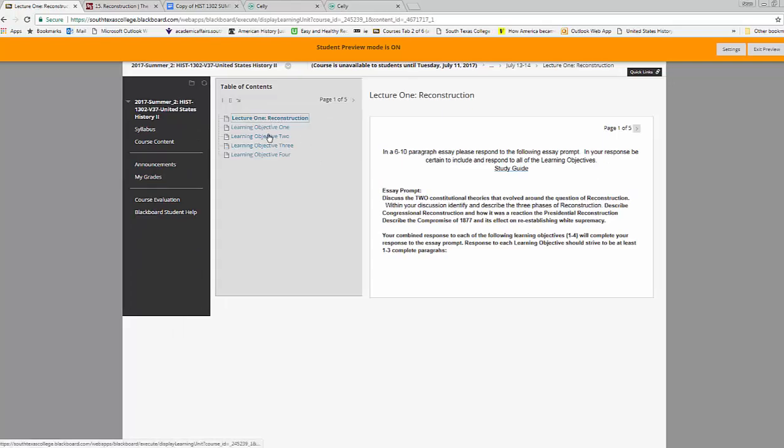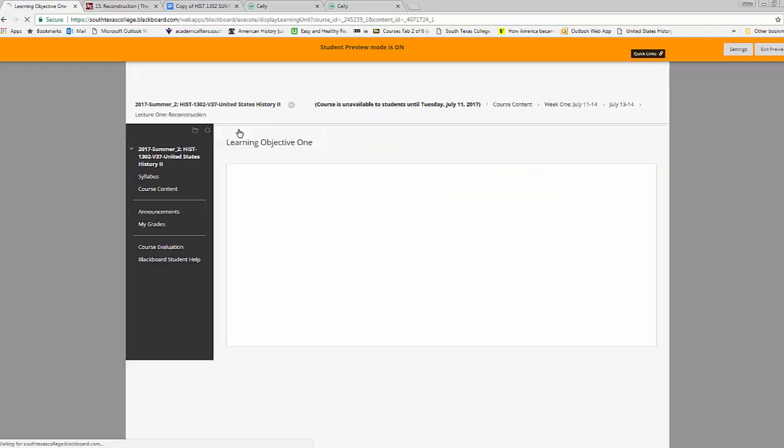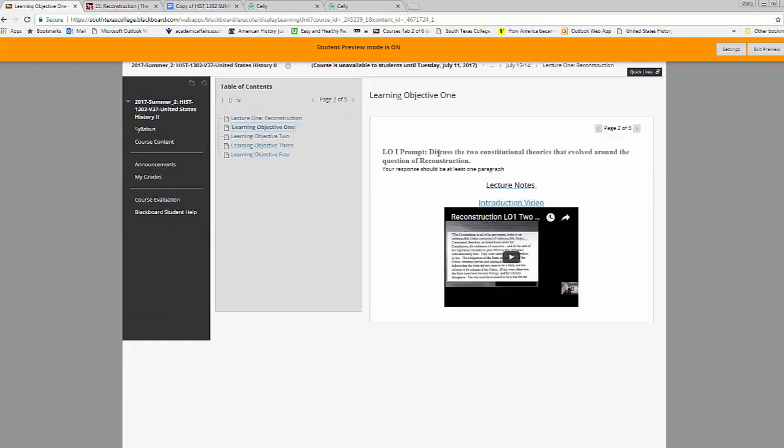Again, each lecture has a learning objective. So for this one, there are 4 learning objectives. You'll begin by clicking here, learning objective 1, discuss the 2 constitutional theories that evolved around the question of Reconstruction. Your response should be at least 1 paragraph for this particular learning objective.